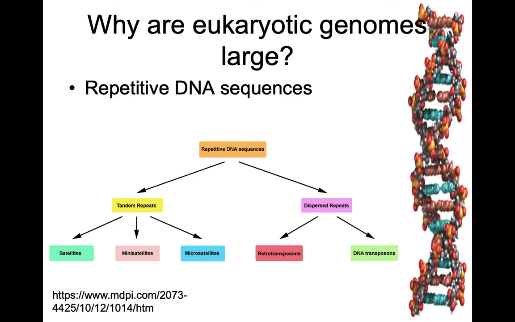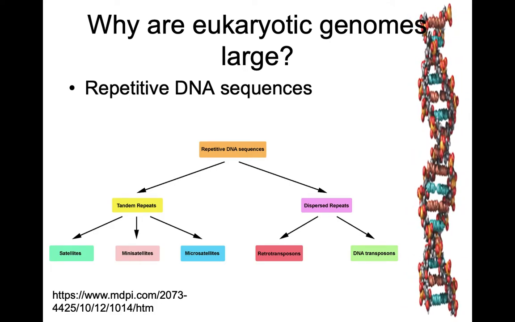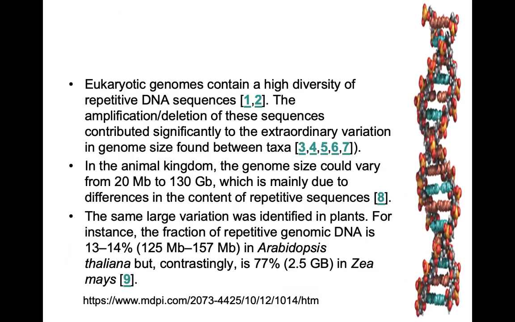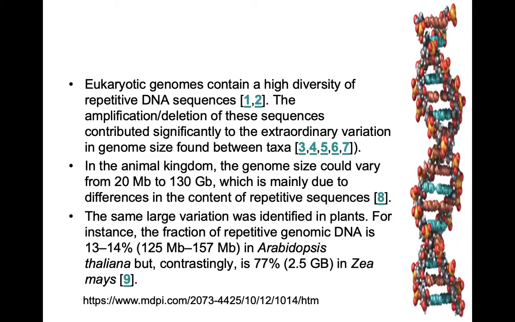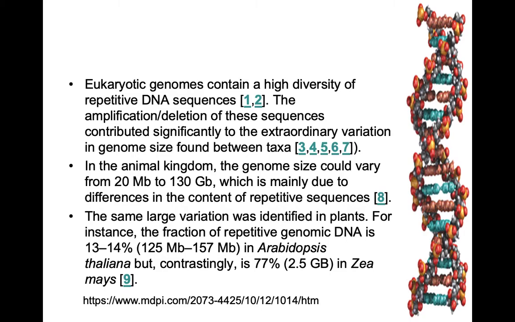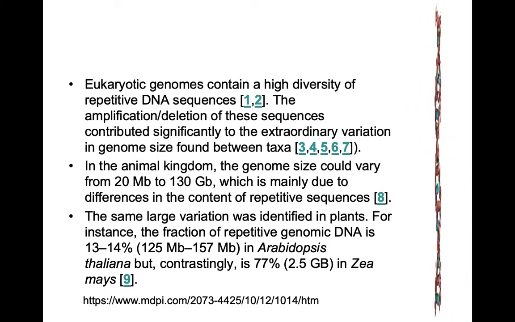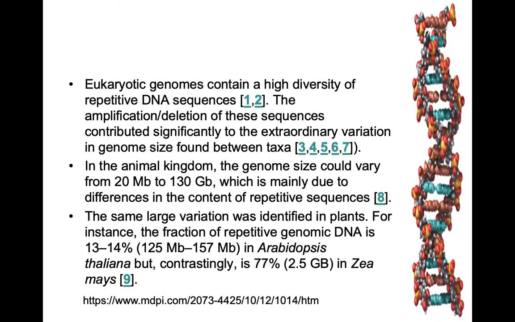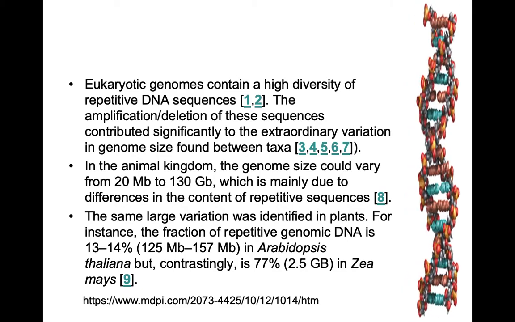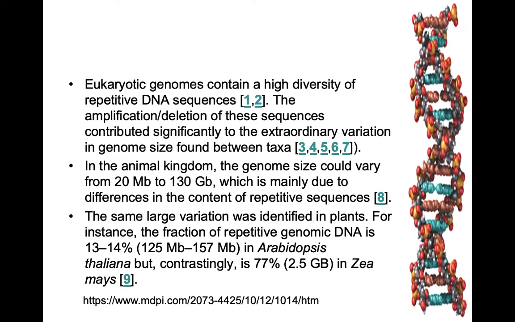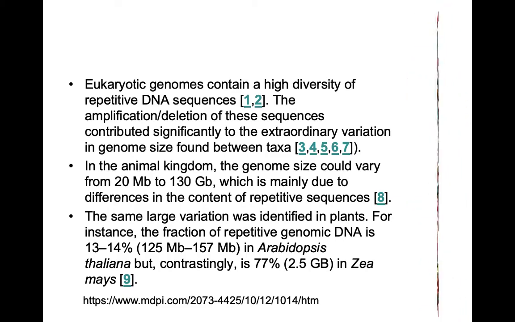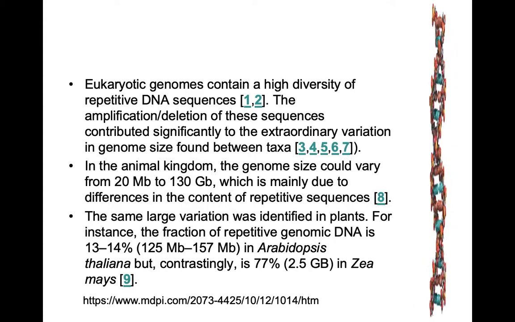That do not have a permanent location in the organism's genome. The repetitive DNA sequences are very high in terms of diversity. Now, within individuals under the same species, diverse tandem repeats, diverse repetitive DNA repeats can be found. And the fact that these repeats are amplified and deleted through time actually contributed to the wide variation in terms of the genome size of different eukaryotic organisms.